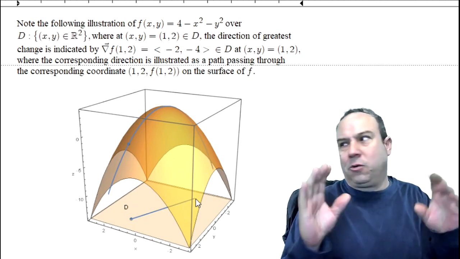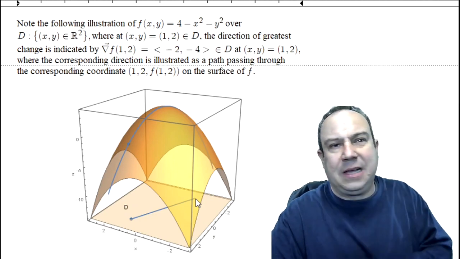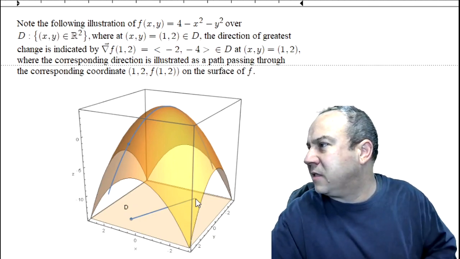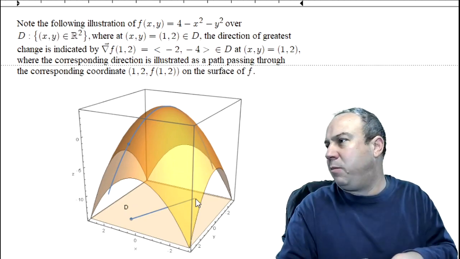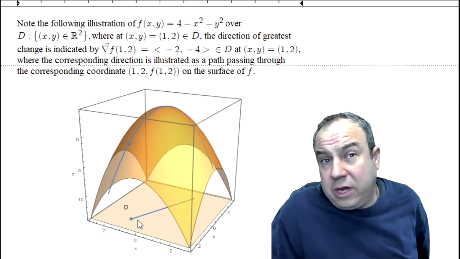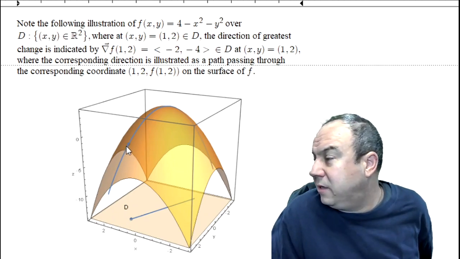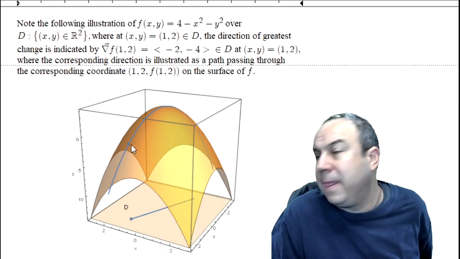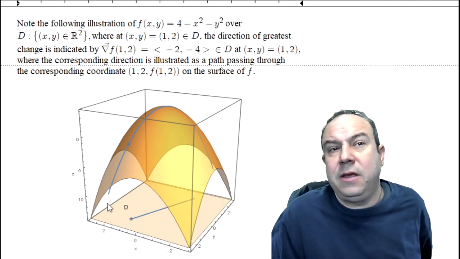All right. Notice the orientation of x, y, and z here. I did spin it around to give it hopefully what I think is a clear illustration, right? We can see our point in the domain. We can see the vector that corresponds to it, right? If we are at this location, the corresponding location on the surface for this point in our domain, and we move in this direction described in our domain, that will actually place us on this path.